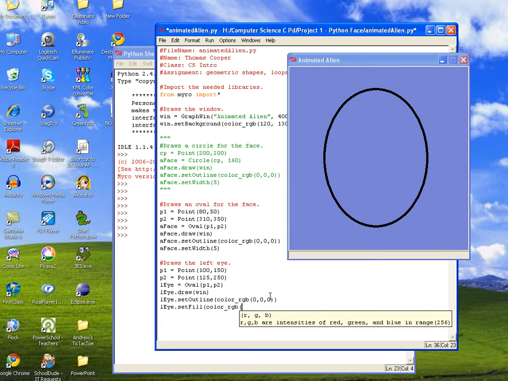And let's say we want to make the background of the eyes a white, but let's say our alien comes from a different environment, so we'll add a little tint to it. You decide if you want to add a little tint to the red, green, or blue spectrum. So we'll do 0, 10, and 10 to give it a little blue-green background.